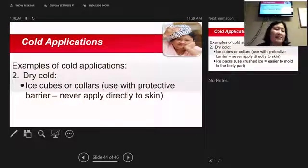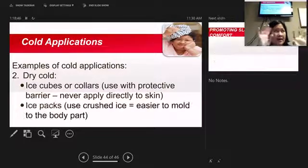Well, just know that you have to have some kind of barrier between you and the ice cubes. So even if you put them in a plastic Ziploc bag, you still need to put a towel or a washcloth or something around it before you put it on their skin. Unless you have one of these commercially made cloth bags that carry the ice cubes, and then you can just put it down there. Now they make those little freezable things like you put in your lunch boxes, or little boo-boo bears. Those you can put on them. But you really need to put those in a washcloth too, because those are frozen pieces of plastic. Okay.